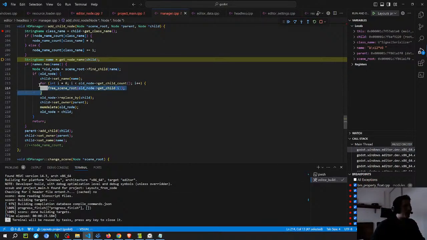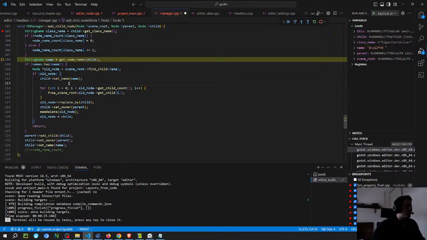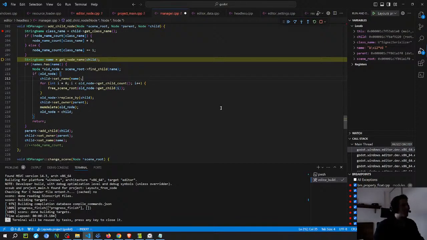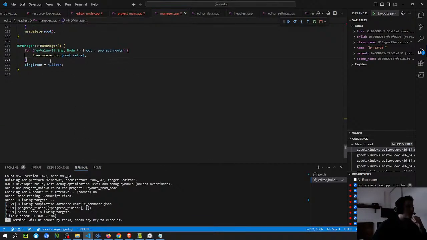So here, check the quantity of the properties for both nodes, then loop over the children and call the function recursively. The base case would be when the node is null. And that would check the difference, the diffing. Then outside of the function, I would add the nodes to the vector, and I would free them after I do this.